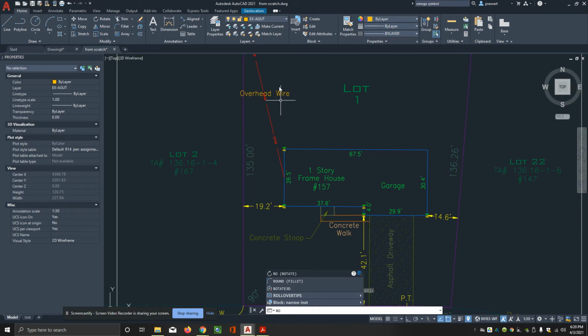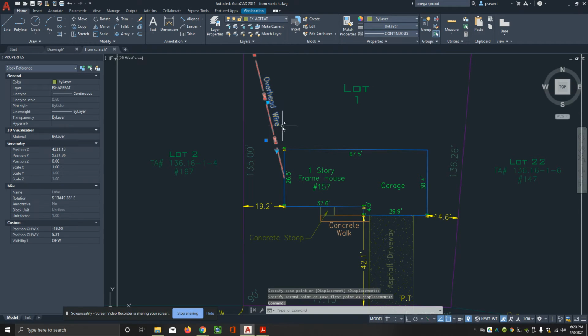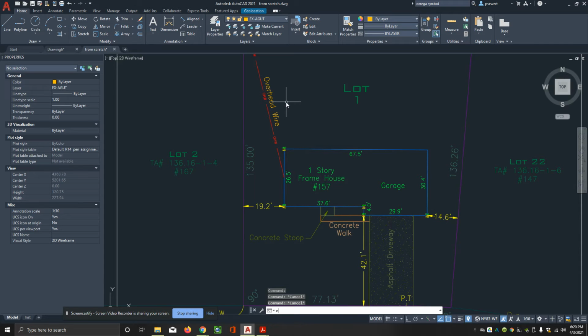Do that same thing where I rotate it. I tend to explode this one because it has multiple choices on here. So like I can call it wood fence, overhead wire. It has a lot of different choices. So I tend to explode that so nobody else can name it something differently.